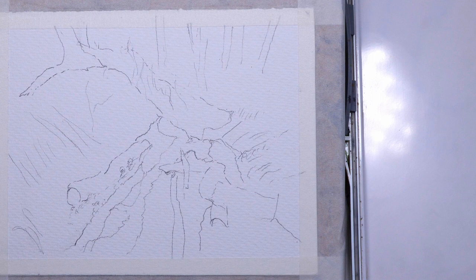But to do the masking out, I'm going to use a ruling pen. You can buy masking fluid with applicators, and I have used them in the past. I don't happen to have one handy, so old school, I'll be using a ruling pen, and I'm just going to show you how I do that now.